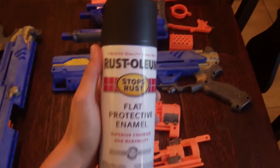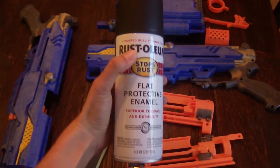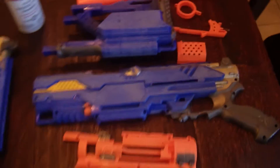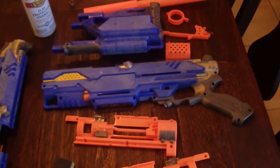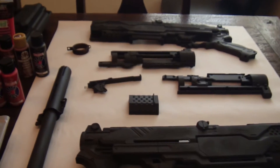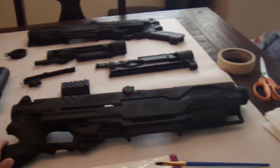And today this is what I'm using for my primer — good old Home Depot. So then you take them all outside and you paint with the primer. Don't rush paint, guys. Don't rush paint. We now have our gun all painted and laid out, all with the primer from earlier, and we have everything all set up to get started painting.